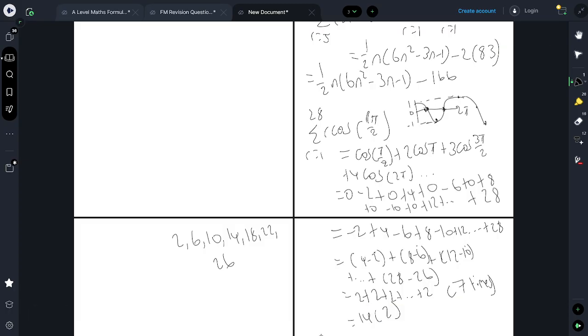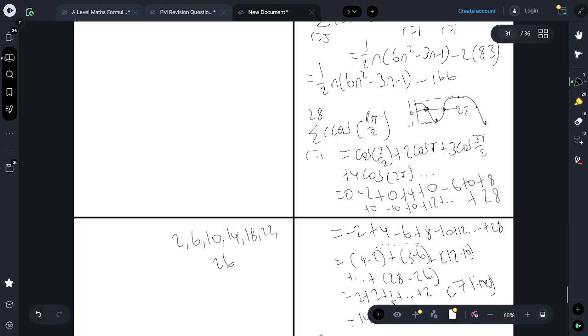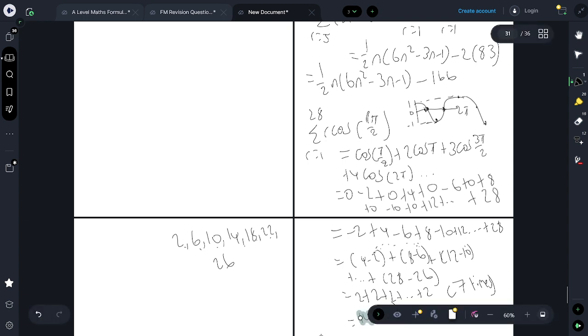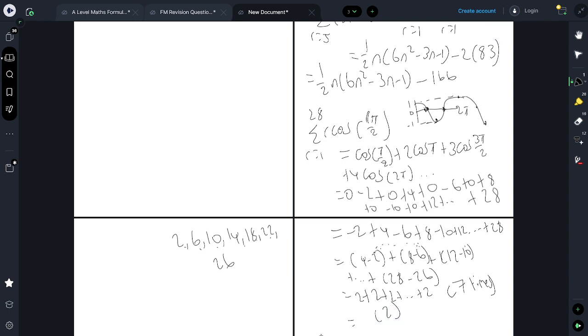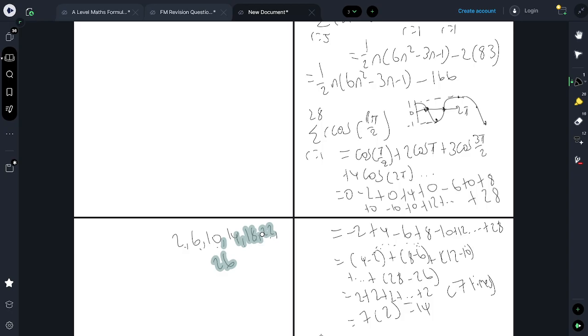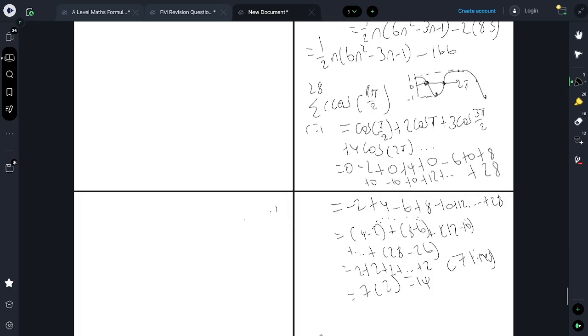So look to see how many pairs there are, see how much it's going up by. So from 2 to 6 to 10 to 14. So 1, 2, 3, 4, 5, 6, 7 pairs. So there's 7 lots of 2 here, okay? So that should equal 14. I think that's where I got the 14 from. But that's how you can work that out. And so actually that whole series then just boils down to 14, which is great.